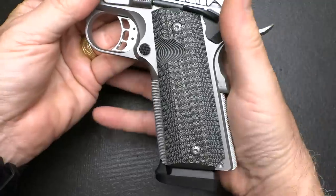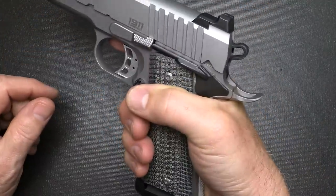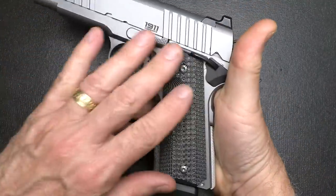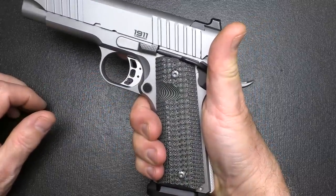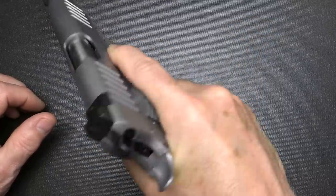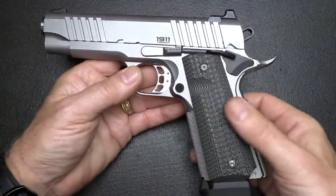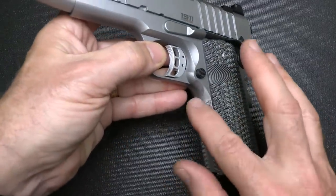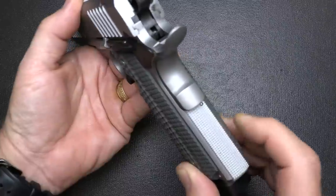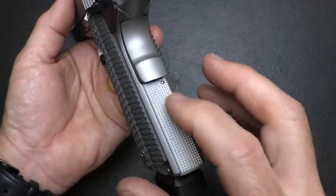Now, that is where you grip, front and back strap. That's where your hands close in. The grips really don't matter that much. A lot of guys want texturing all through here, but really what makes the big difference is in between. And it has that, of course, that 1911 feel to it. And so it's just a really nice checkering. A lot of the 1911s, though, sometimes they'll just have it smooth here or have some different type checkerings. But to me, that 25 lines per inch is really just top notch.